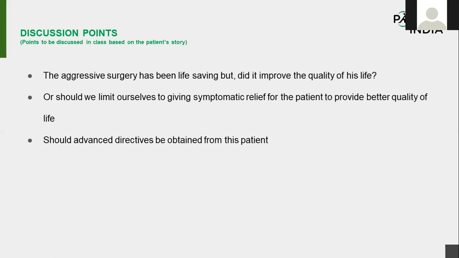Actually, I think this is a slightly mismanaged case because there is no role for radical surgery in a stage 4 CA stomach because it is a metastatic situation. So the intention itself, initially itself, is palliative. It's sad actually that this has happened to that patient because we all know stomach is a bad prognostic malignancy. So if it is stage 4, if we subject such a patient to a morbid surgery, he will not have the quality of life or even a palliative chemotherapy.